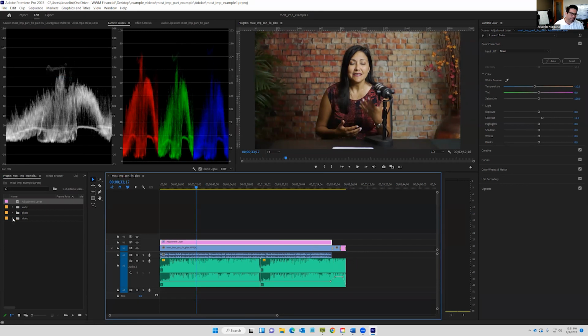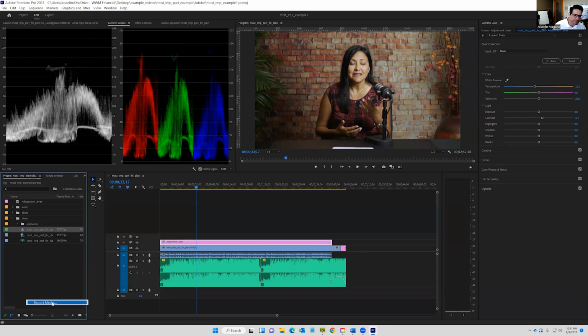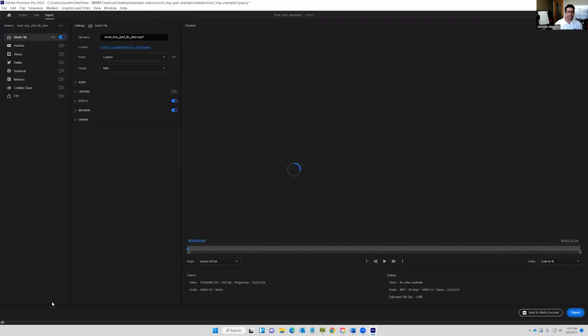So how you export this is you go to your video file and you're going to want to go to this sequence file here. As you see, it's got this little stack of blues and greens. This is the one you want to right click on to highlight it. That's the one, and you're going to want to go to export media. Now, a couple things here. You're going to want to name your file.